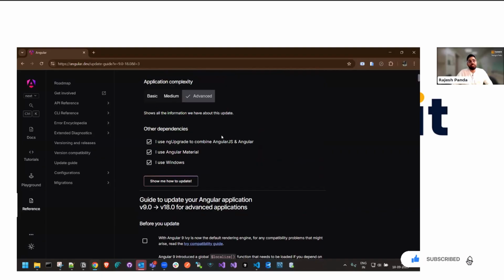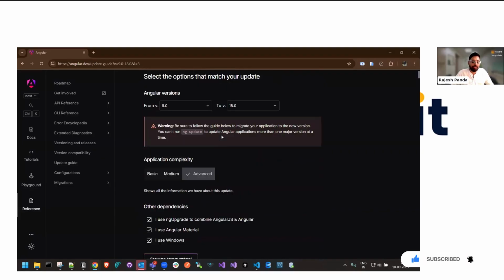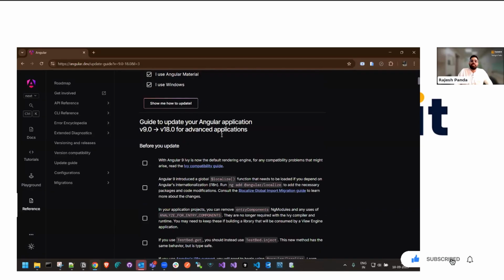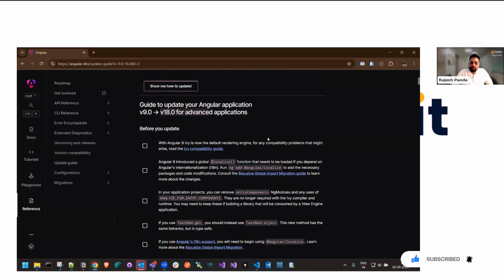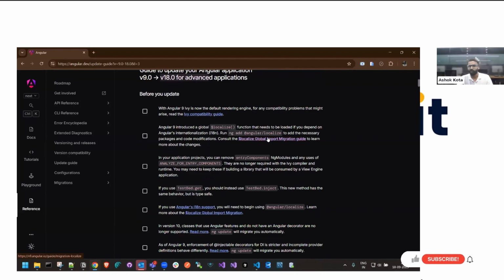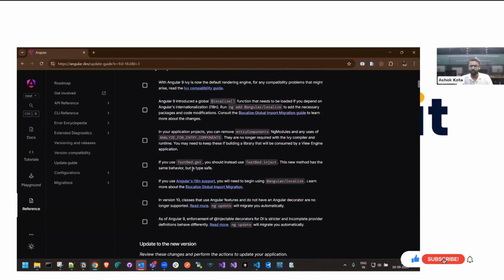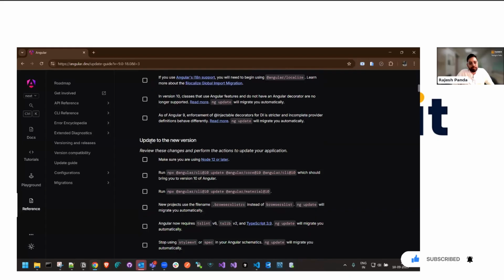As far as I remember, I think Angular 6 is the first time we had this website for us to use. But so it has been there, right? Yes. It's in the manual process. Okay. Please go ahead. And if you see, it will say from the Angular 9 to Angular 18, and it will give the list of what manually we have to do. And it will tell what the breaking changes are. And you have to do everything manually, like upgrading the new versions.